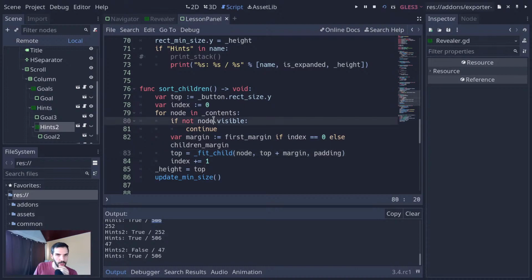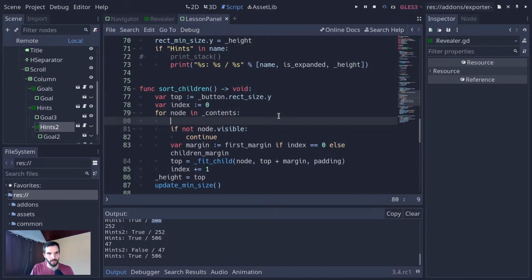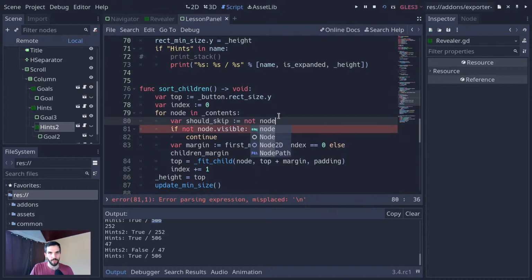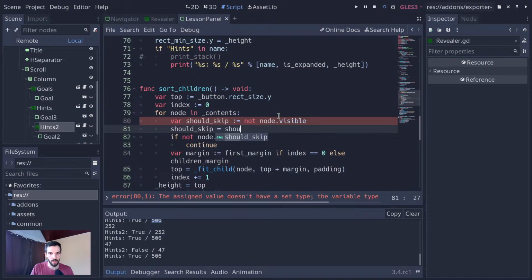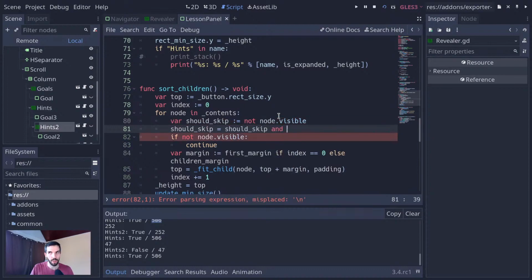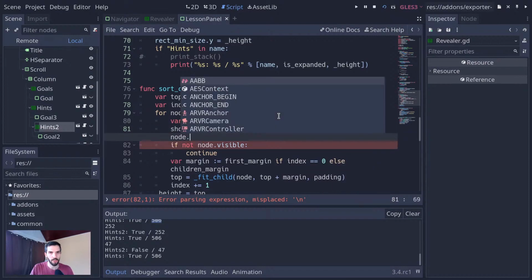And the node is still visible, so there's probably an update problem. Not node.visible should skip. Equals should skip, and node is revealer, and not node.is_expanded.